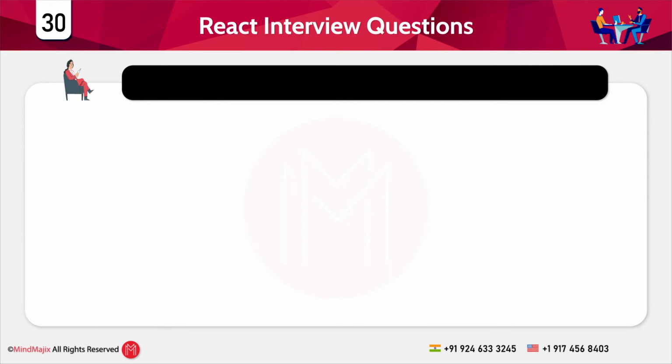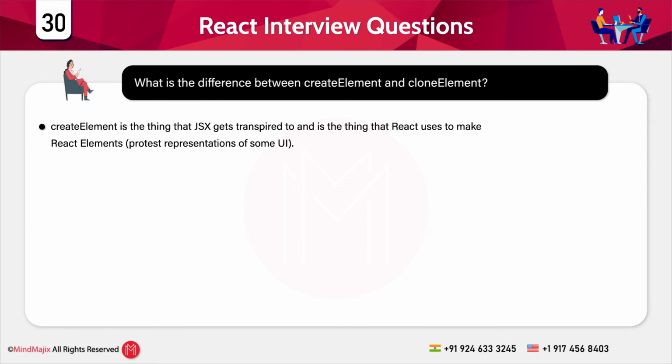The next question is, what is the difference between createElement and cloneElement? createElement is what JSX gets transpiled to and is what React uses to create React elements, and cloneElement is used in order to clone a component and pass it new props. So that nails the meaning of both of these.